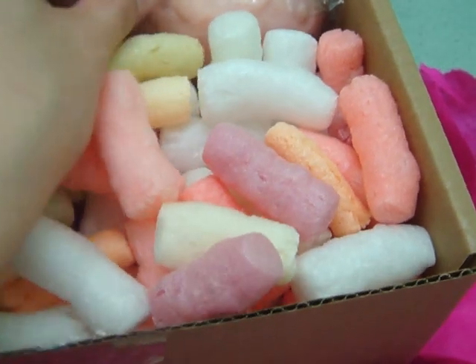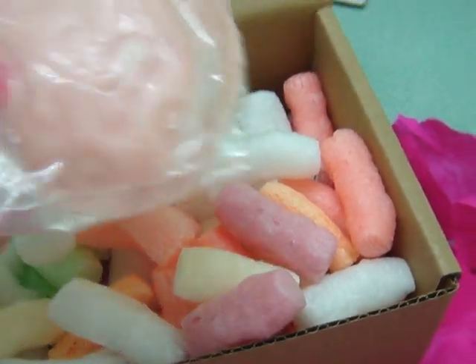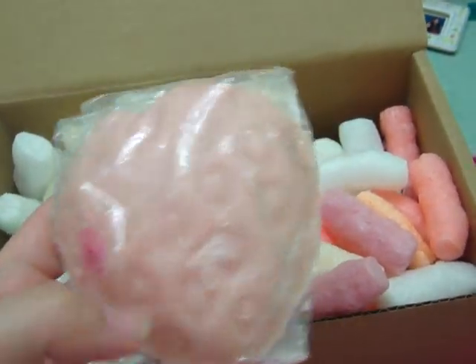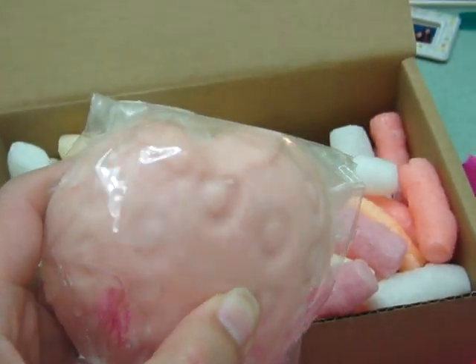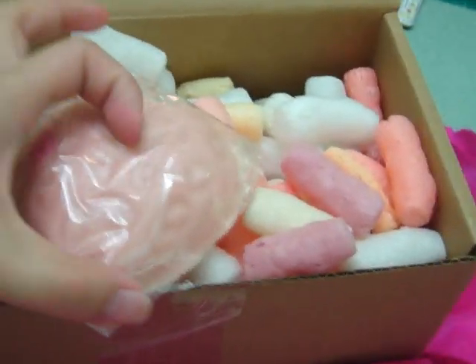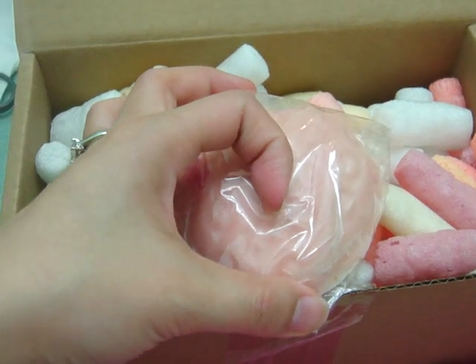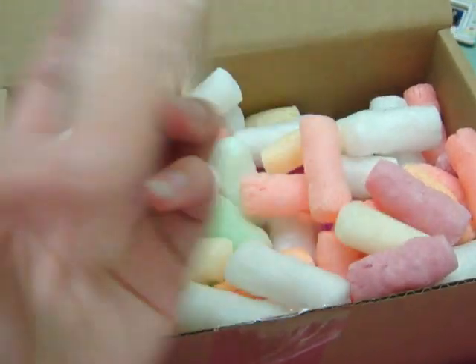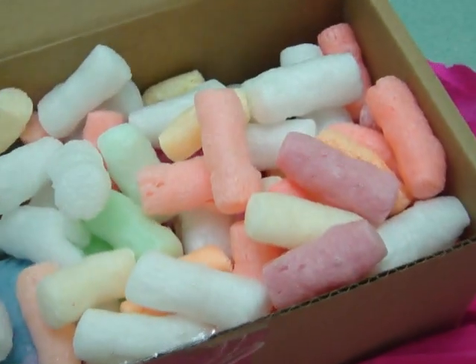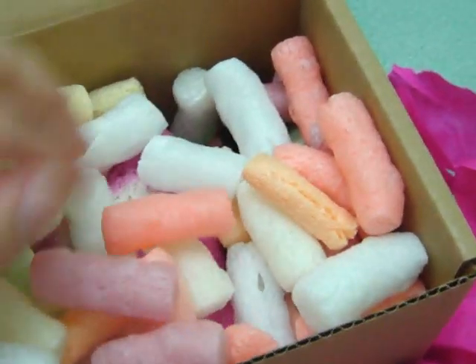And then I have the Strawberry Feels Forever massage bar, and it's huge — it looks huge compared to my other massage bars. I got the Softcore before, and this thing is probably way bigger. This is 2.6 ounces. I don't remember how much the Softcore was, but I think they're the same price.